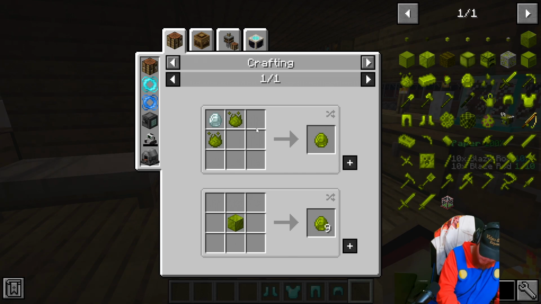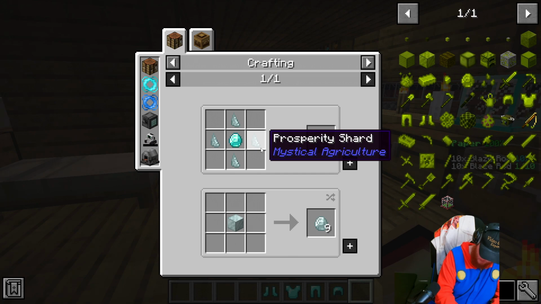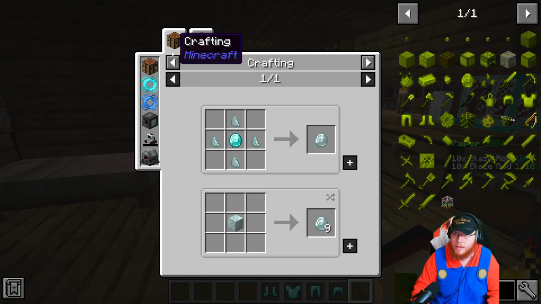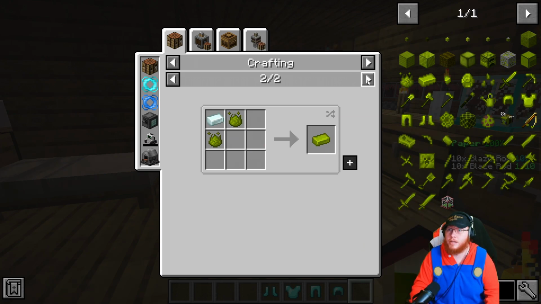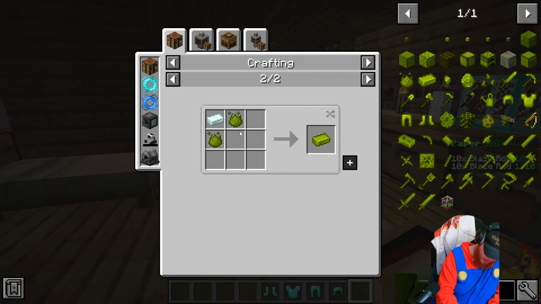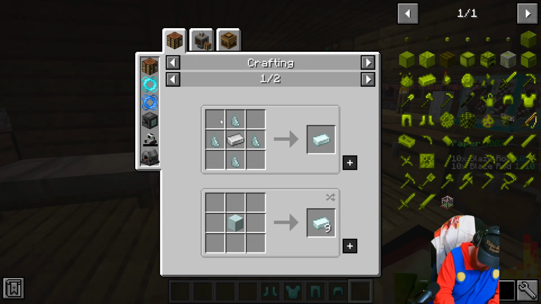2 Inferium, 1 prosperity gem. And then that is 1 diamond for pros. Okay, and then we can go up to gemstone, and then we're going to boots, and then we can figure out the ingot, which will be this, but 1 prosperity ingot, which will be 1 iron, and then 4 pros.